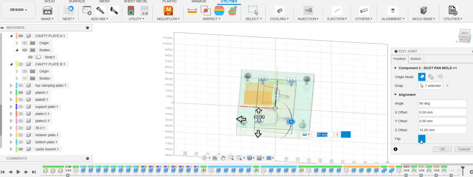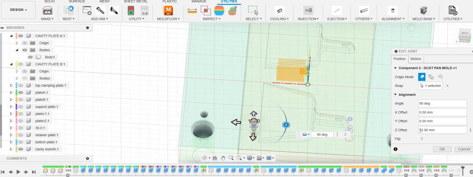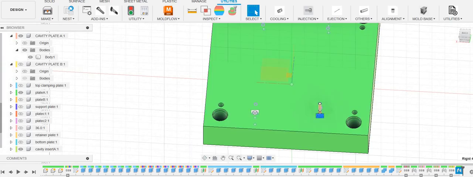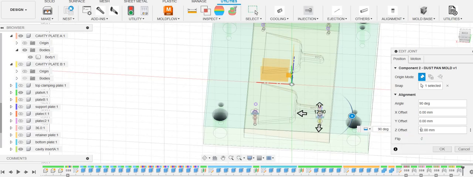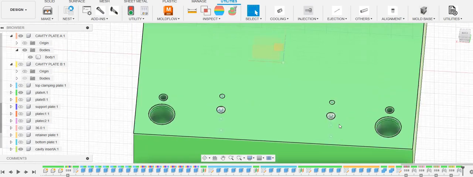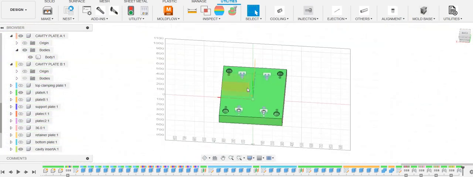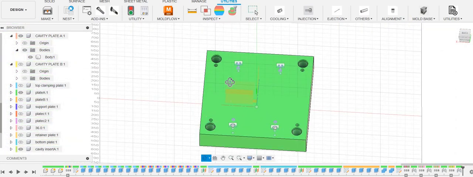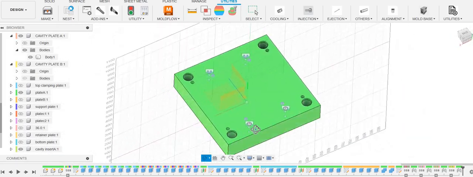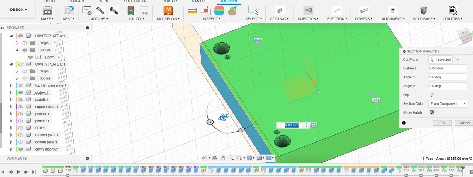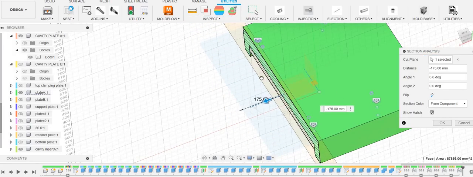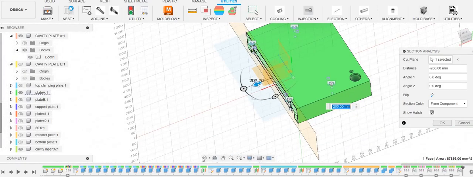Edit joints. Flip -12. So I can just do a quick section analysis to see if it actually engages the two components properly.